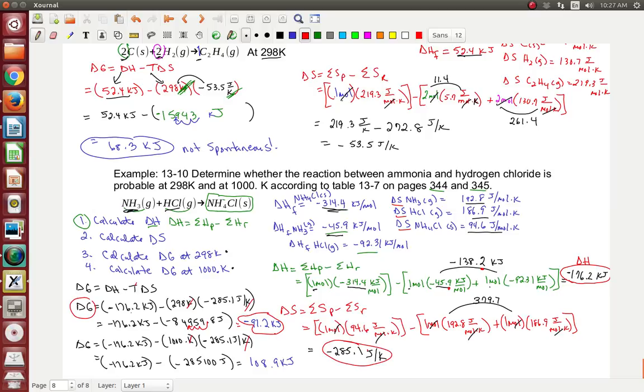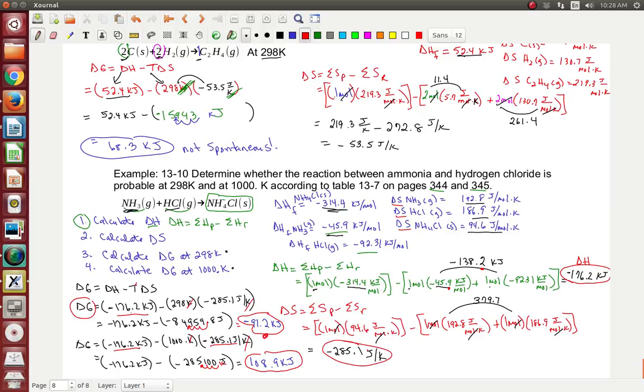Now we have to do the same calculation at 1,000 kelvins. So the same exact delta H as before, the same exact delta S as before. The only thing that changed is the kelvins. The kelvins cancel again. This time I got a negative 285,000. You adjust it to turn it into kilojoules, divide by 1,000. All right, so it's kilojoules now. So it's a negative 176.2 minus a negative, which means you add a positive. We end up with 108.9 kilojoules because we're adjusting to that 1 decimal place. So now it's not spontaneous.